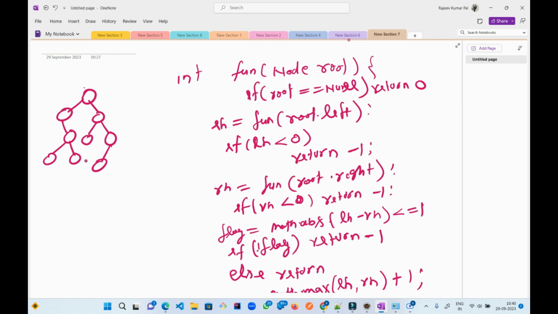So I'll add others here also. If you check at this place, because root is not null, it means calling the left child. I have to put some values also here: 1, 3, 4, 2, 7, 9, 11, 5, 12.